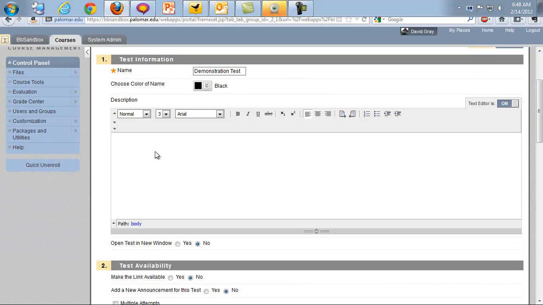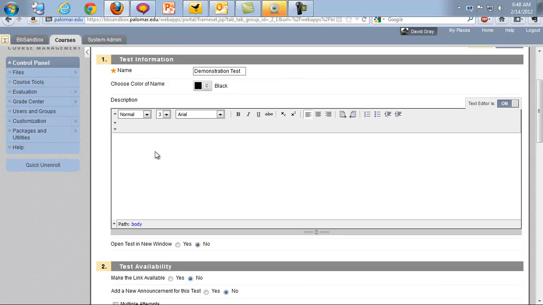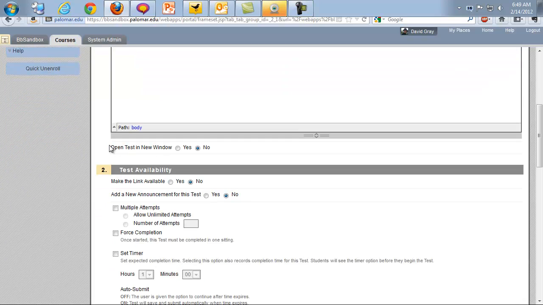Okay, if I'd filled in a description on this test, which I did not, it would have put the text here, and you can change that if you want. So if you'd set up a description originally when you built the test, it would be just fine to modify it at this point. Certainly not a problem. And then there's this option right below the description box for do you want to open the test in a new window? Frankly, no you don't, not unless you have some really strong reason for wanting it to. And you don't have such a reason, so just don't do it.